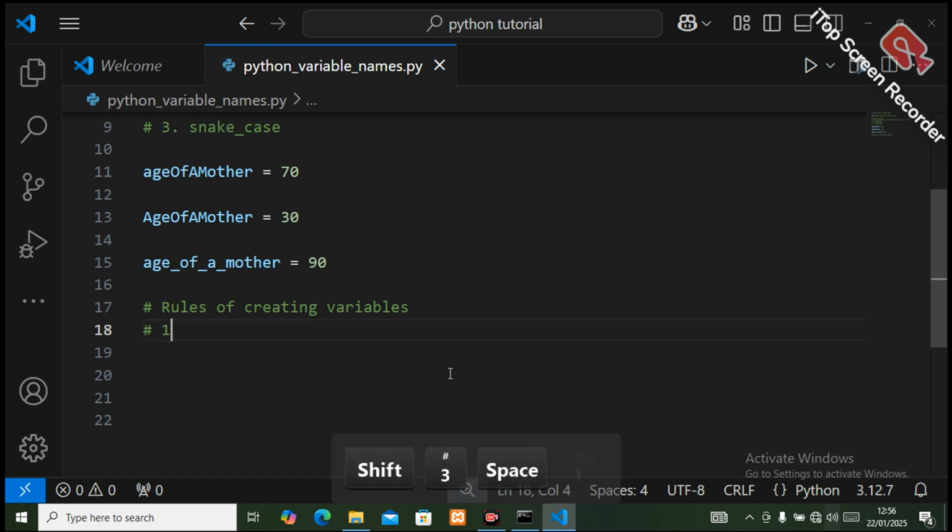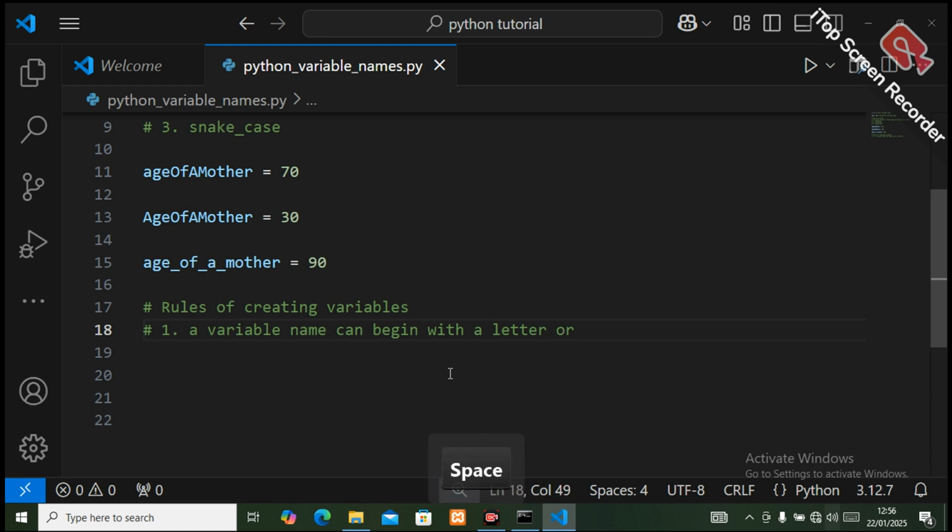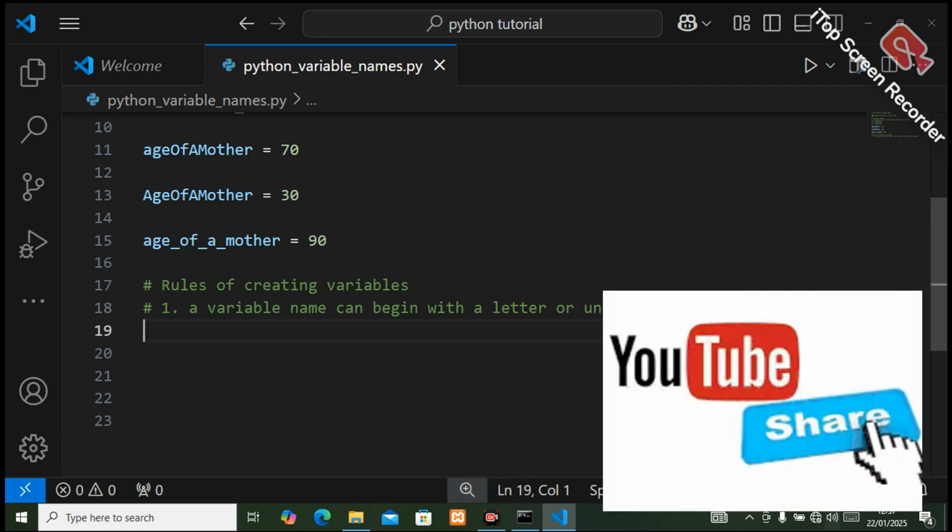Rule number one: a variable name can begin with a letter or underscore character. This is rule number one.